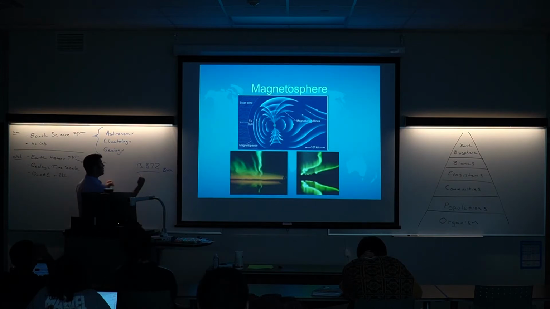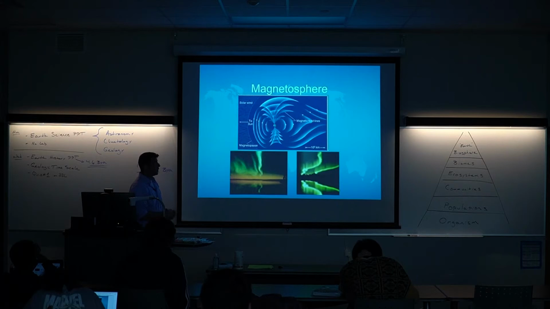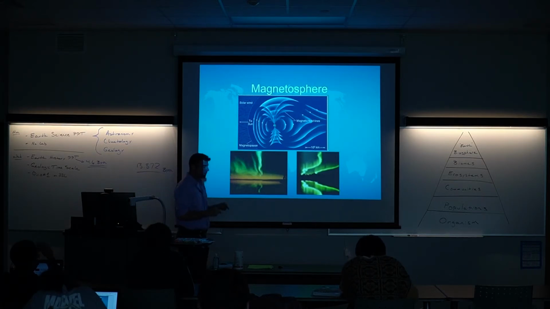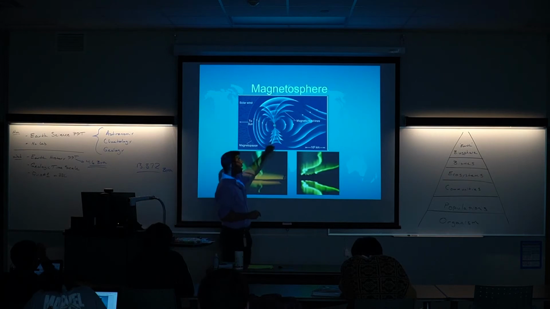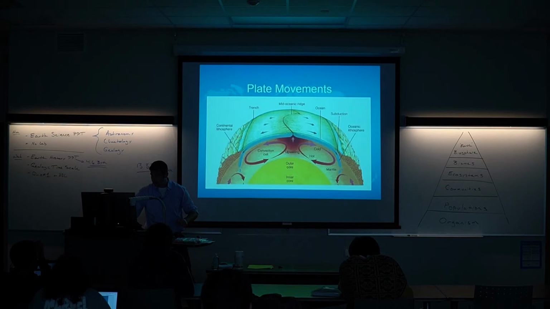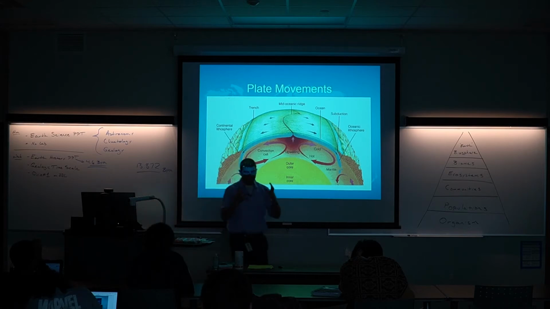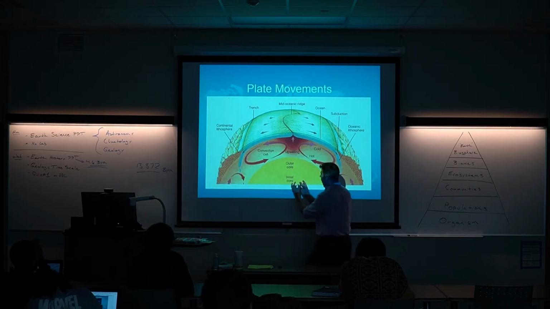Right before we switch gears into climatology and geology real quick, I'll say something about this magnetosphere. If you haven't seen anything about this before, this is a magnetic force field that is generated by the fact that the core of our Earth is not completely solid. Here's a picture of the fact that the heavier elements are going to sink towards the center of the Earth, and they're hot, they're molten, they're not completely solid.